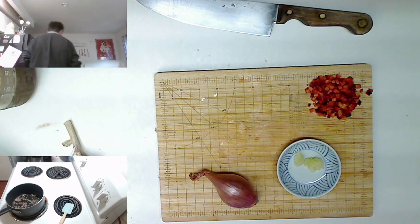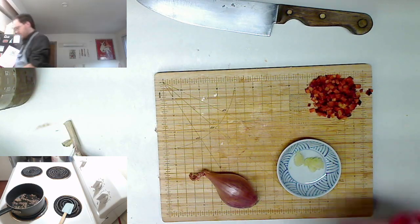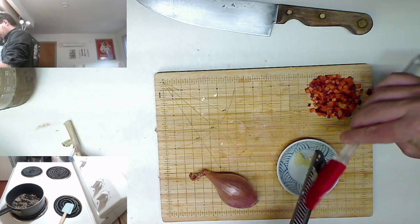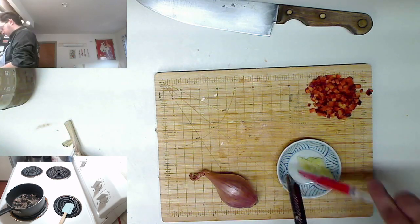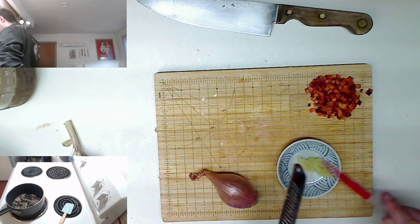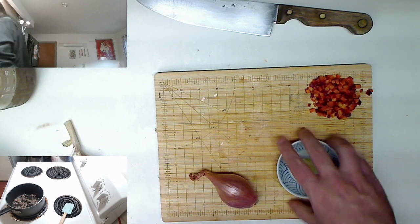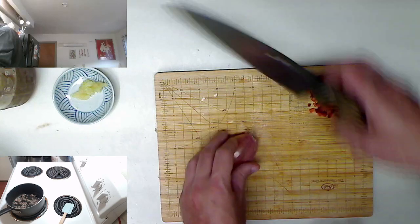A little scraper. Little scraper. Okay, and then that will rest. It won't go in there until after we've got the shallot and carrot in there and softened up anyways, so no concern about it being too soon. Don't forget, prep your garlic well enough in advance of when you need it so that it has a chance to develop its flavor.